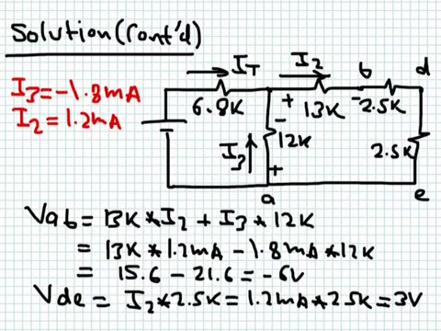Okay, we still have to find two things. We still have to find the voltage VAB, and we still have the voltage across the resistance R11. R11, if you remember, was one of three resistances connected in parallel, connected between points D and E, and their net resistance was 2.5K. So this voltage here is the same voltage across R11. It's the same voltage across the other two resistances, but we combined all three resistances into 2.5K. This has to be very clear in your mind.